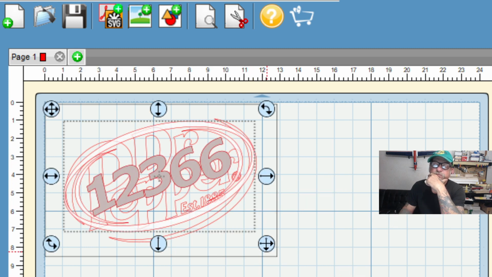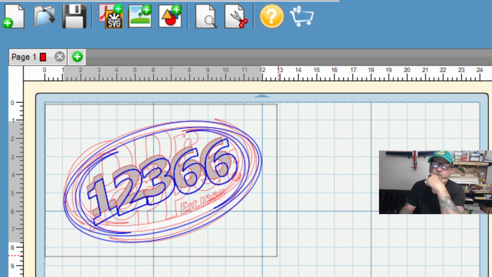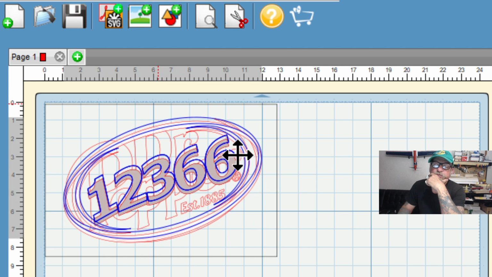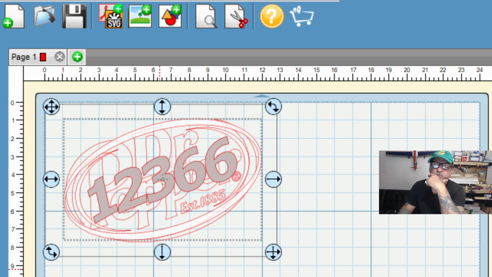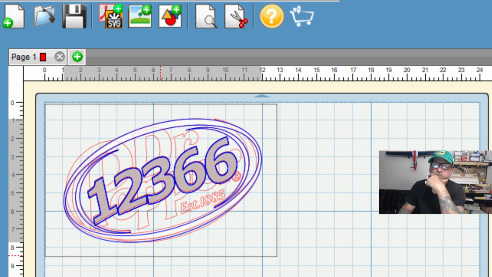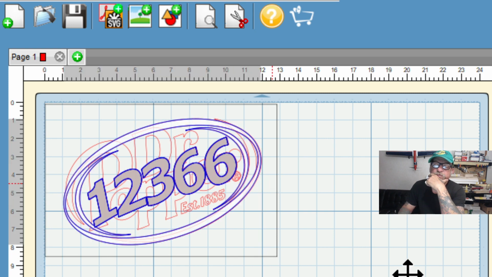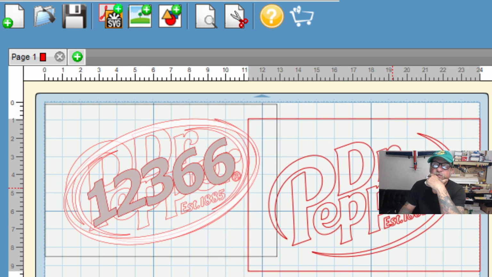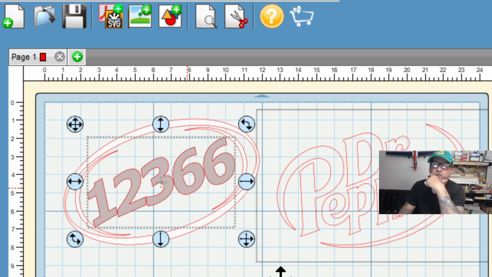That's pretty close. I'm just freehand adjusting it now so that it matches. So we'll move it over here, or one of the two over there, don't much matter.